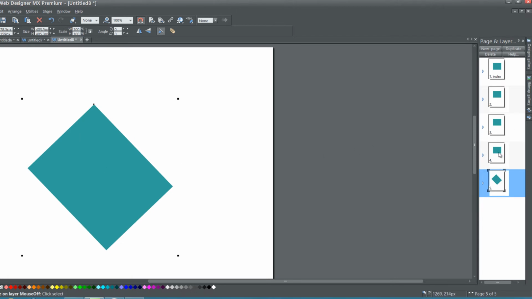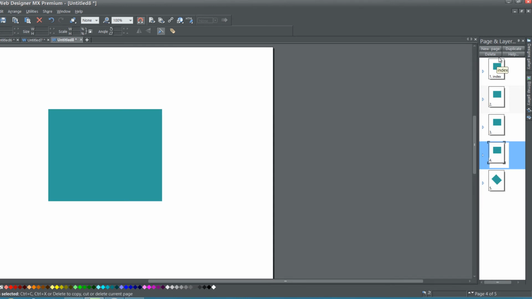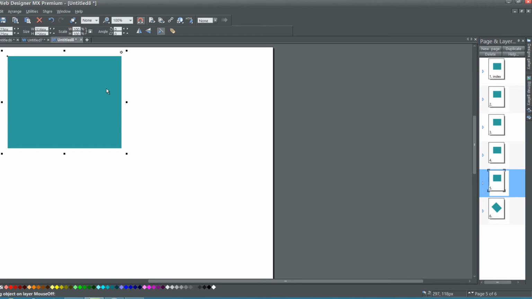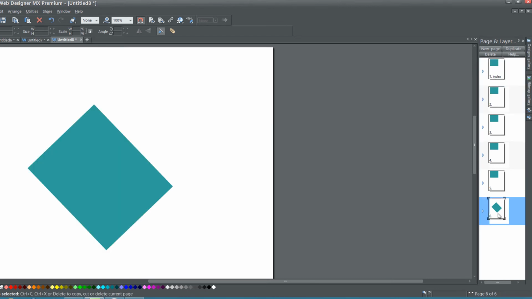So let's say that you want to create another new page, and we hit the new page button. You'll see that when I hit new page, it creates that same object because I've set this object to repeat on all pages and retain the same relationship. So, just like before, if I move this rectangle around, it will be reflected on all pages with the exception of the last page because we separated it from the group.